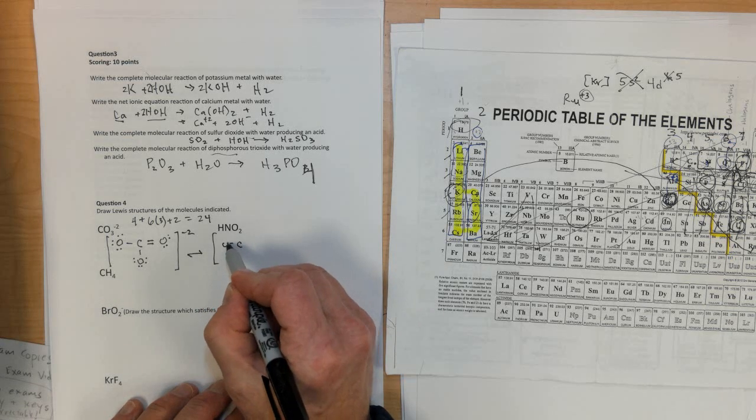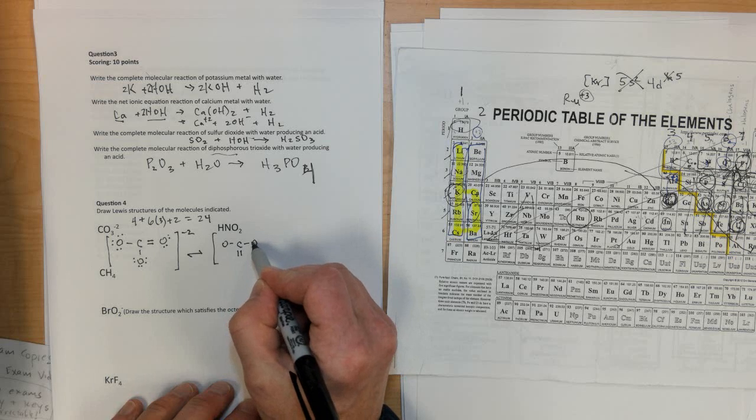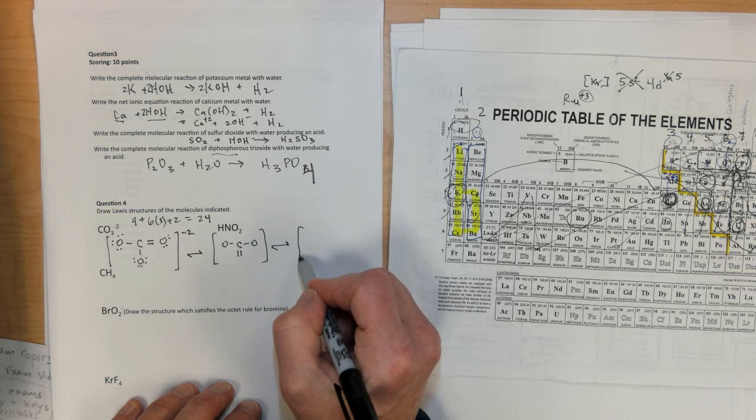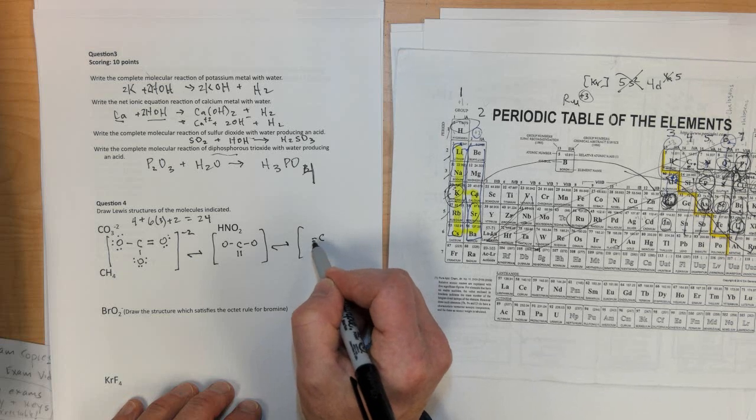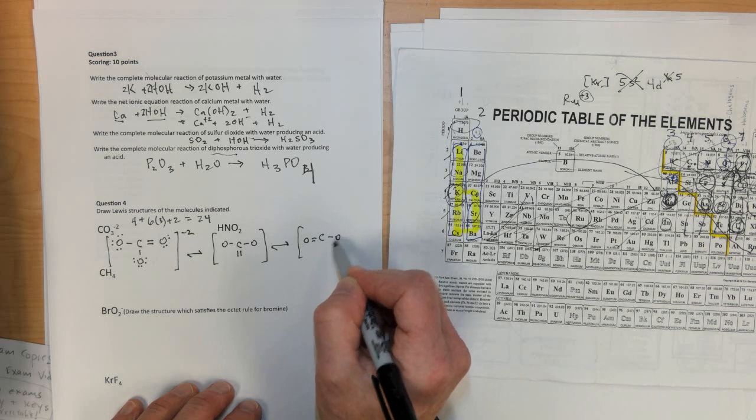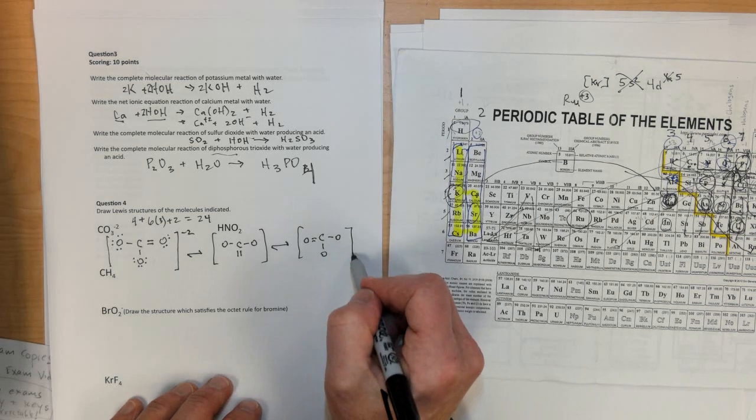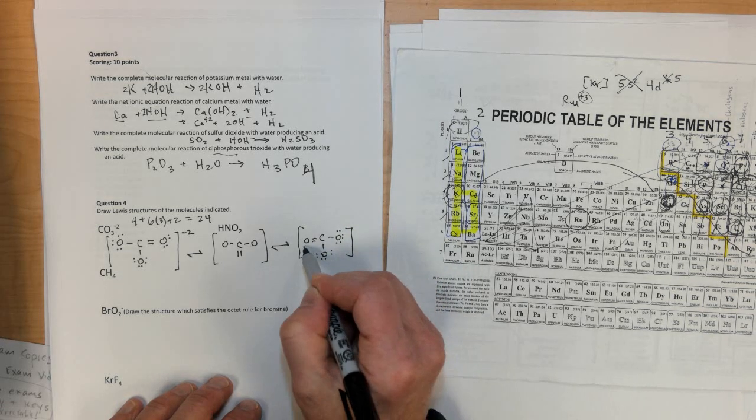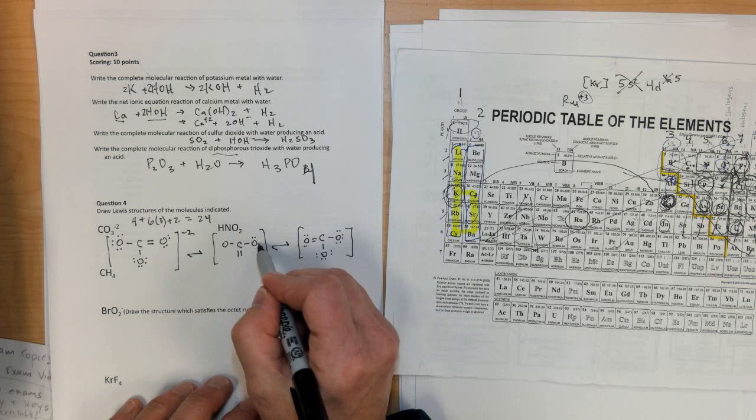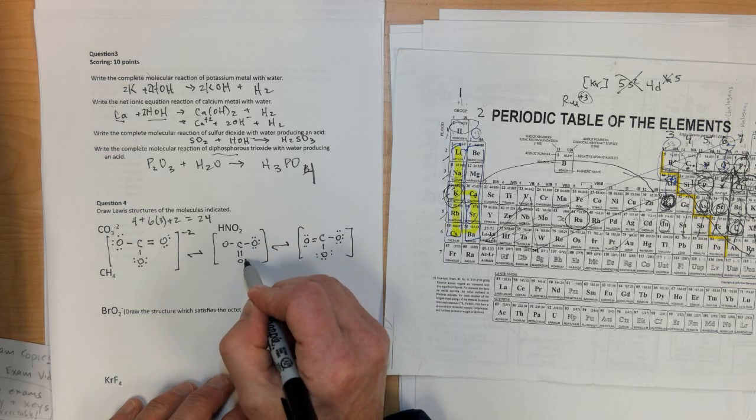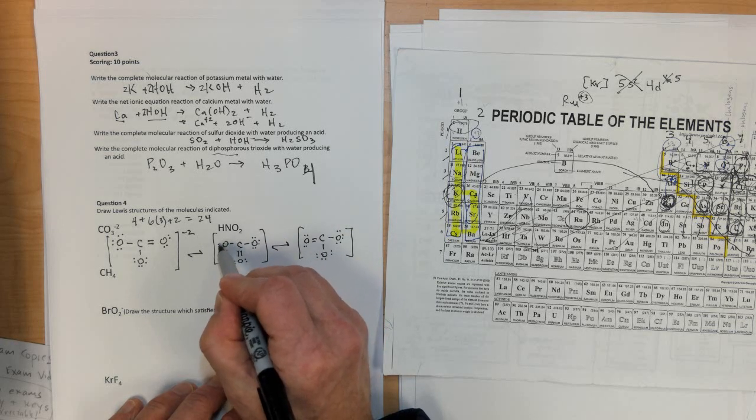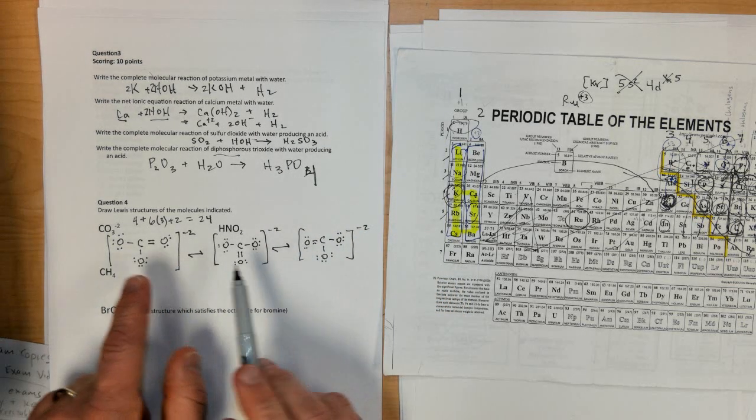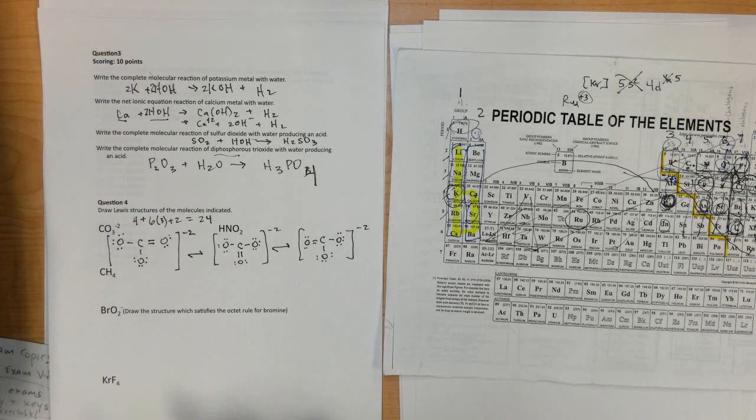C, single bond, double bond, single bond. And then you'd have to draw the last structure. And you'd have to show how they rotate or resonate that single bond. And I should complete the valence shell on each one of them. And I should put negative 2 in the upper right-hand corner of each one and draw an arrow like it switches between those three.